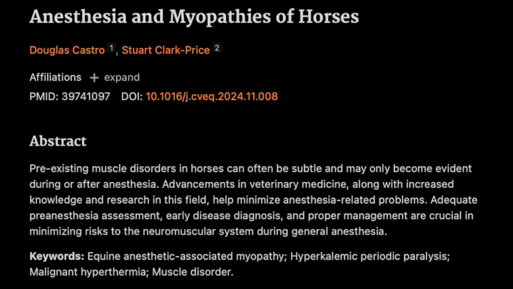Oh, that's interesting. I didn't realize that connection. So what's actually causing HYPP? What's the underlying mechanism? It all boils down to a mutation in a gene called SCN4A. This gene is responsible for a sodium channel, specifically NaV1.4, found primarily in skeletal muscle cells. This mutation disrupts the normal resting membrane potential of the muscle cells, making them more likely to depolarize, which leads to those involuntary contractions.